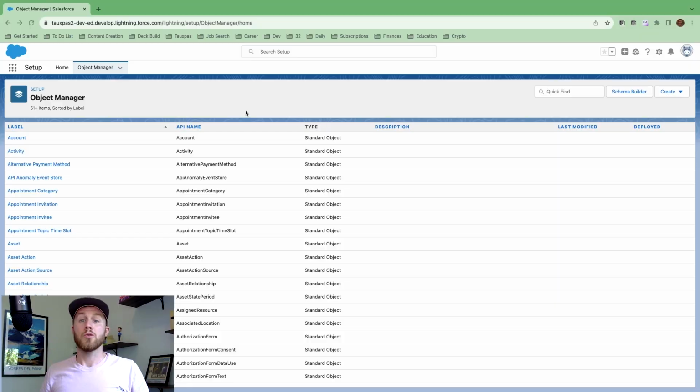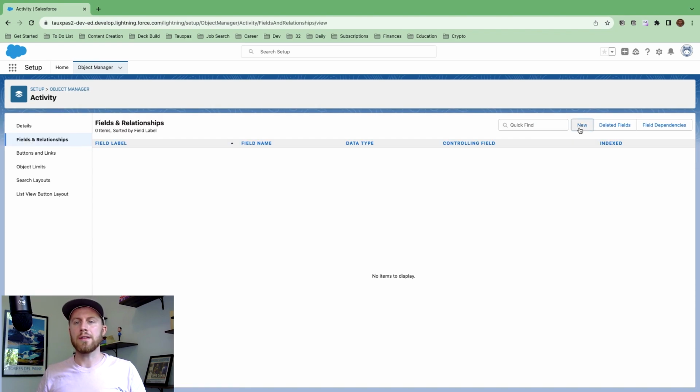Quick disclaimer, this very much depends on your Salesforce instance, how it's set up, how you're tracking calls, and how you're tracking connected calls. So there's many ways of doing this. This is just one of them. So you may need to amend the reports appropriately, but this should give you a good kickstart in the right direction. We're going to create two fields on the activity object.